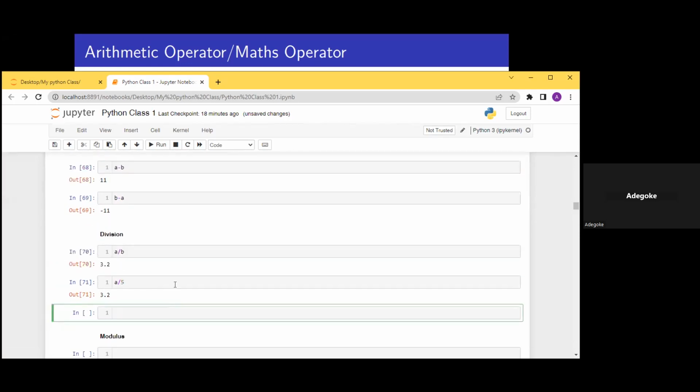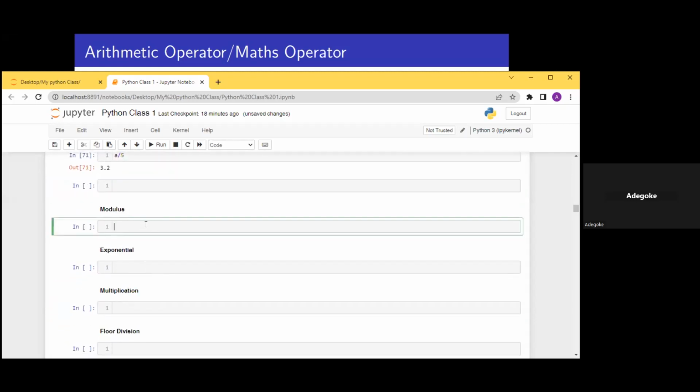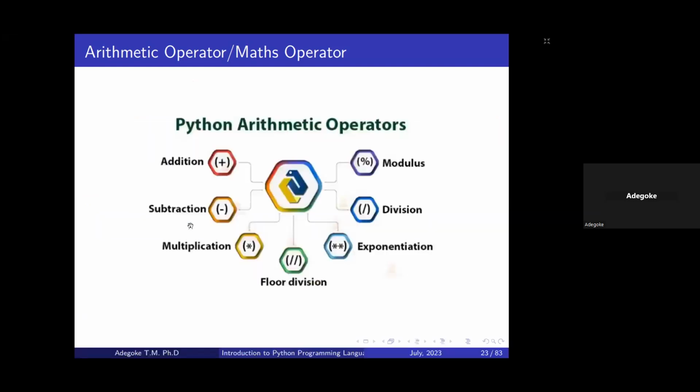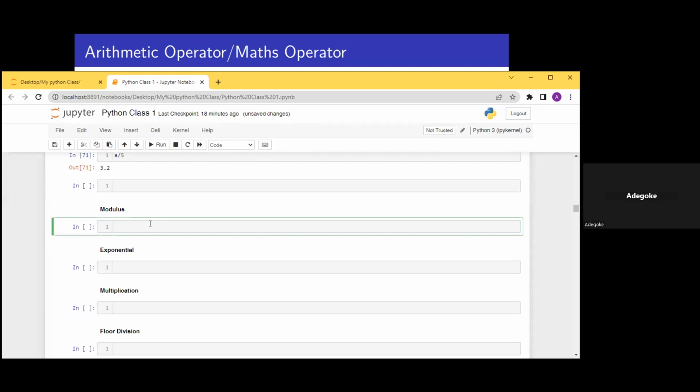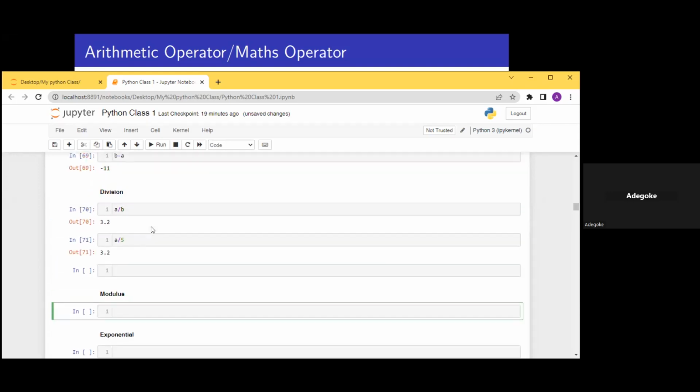We can have A divided by 5, which is 3.2 also. Now, for modulus, let's look at the sign. For modulus, it is percentage. What modulus does is that it gives us the value after the decimal point.